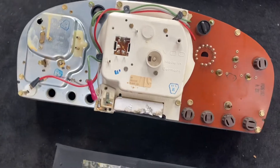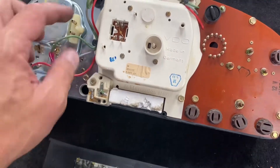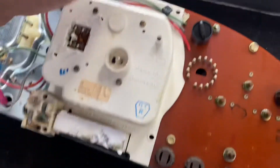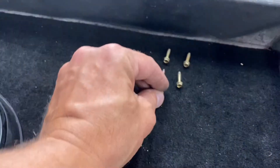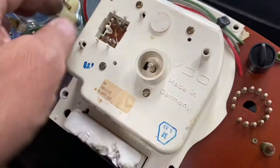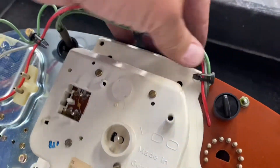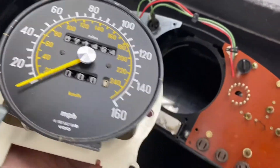What we are going to do next is carefully remove the center speedometer odometer gauge by just removing the screws on the back of it — one, two, three, and don't forget this little guy right here. Carefully put them aside, take this out, and you can also disconnect those little black grommets around — push them out of the way — and now, as easy as this, the speedometer is out of the cluster.